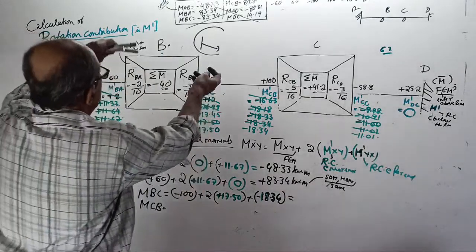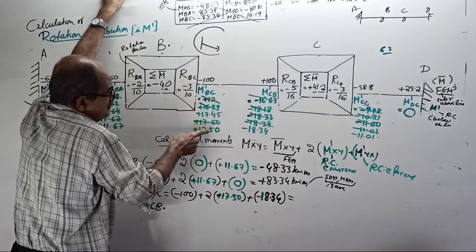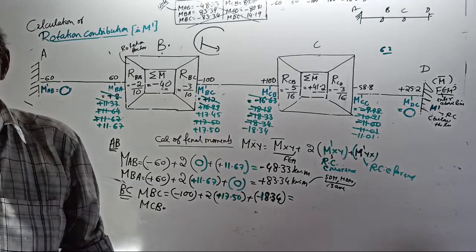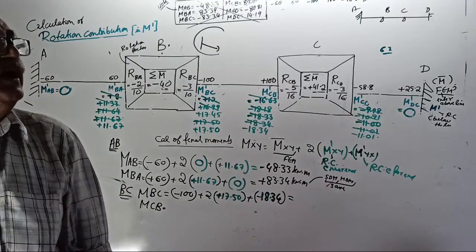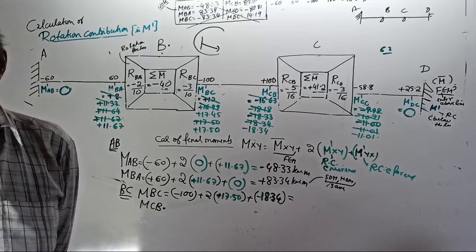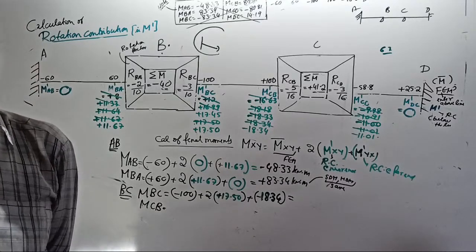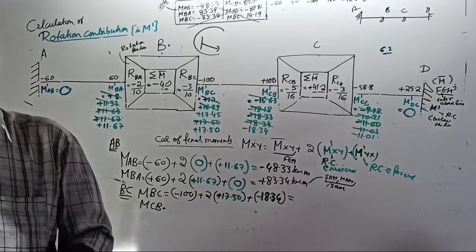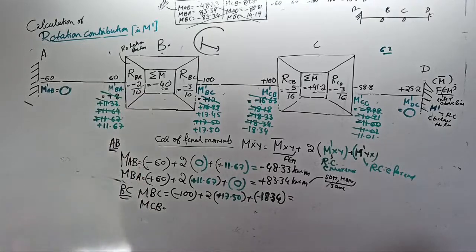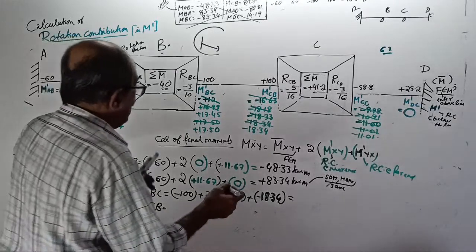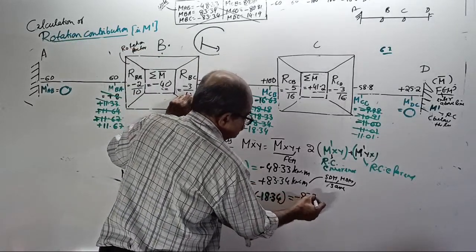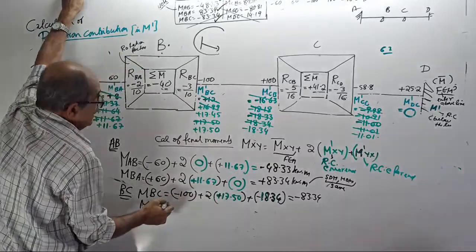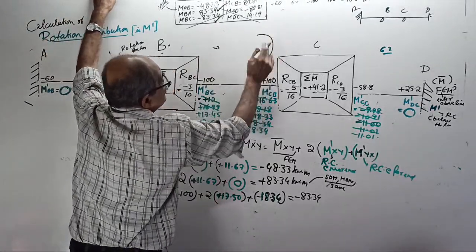FPM, see this moment. FPM minus 100, 2 times this contribution plus far end contribution. In my class, contribution means, till I come to sway problem, it is called rotation contribution, because there we got 2 contributions. One of them is rotation, other is displacement. So till I reach sway problem, if I tell contribution means rotation contribution. Minus 83.34. So beautifully tallying. See here. So beautifully tallying.